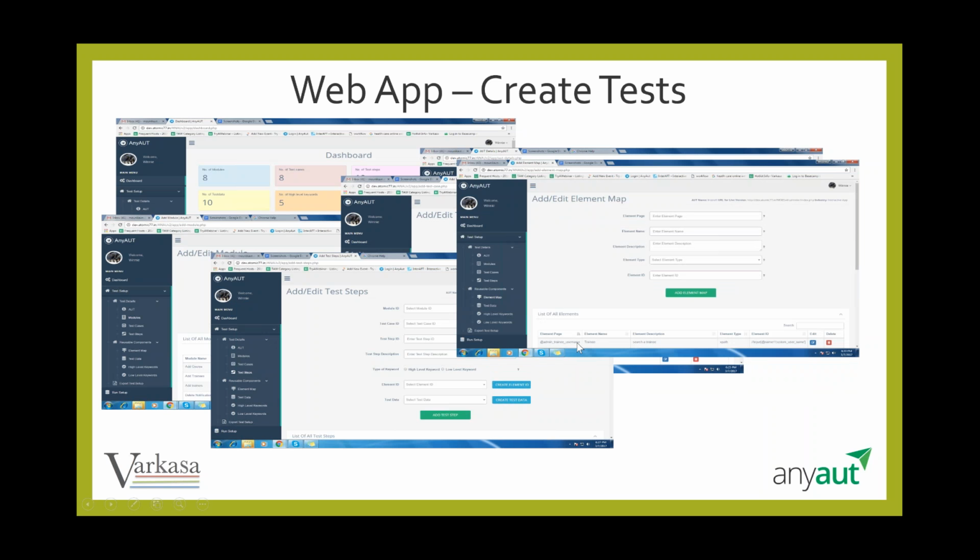And all of these steps we do something with a few reusable items. An element map, which helps us put all the elements or objects that we find in a web page in a repository that helps us to easily manage them. Anytime the application goes through a change and the elements change in their location or in their attributes, it can easily be done in one place and it reflects in every step.